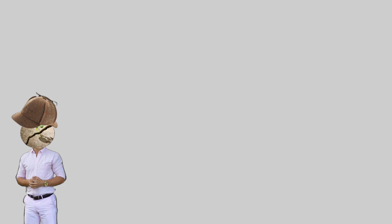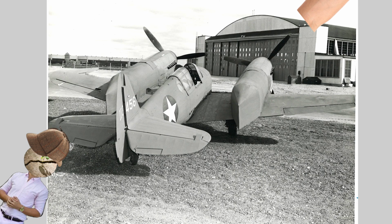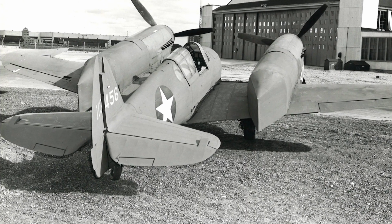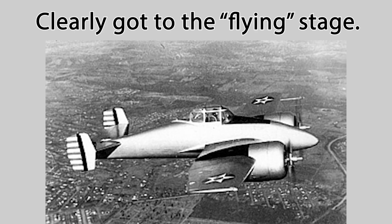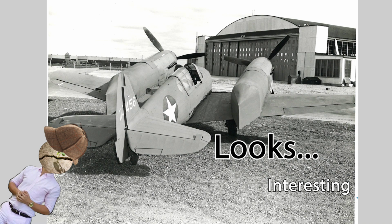For all intents and purposes, it looks like only Grumman, Lockheed, and Bellanca managed to have proposals. Curtiss could have had this ready, but it would be strange that they got so far as a mock-up without there so much as being a mention anywhere regarding its connection to the US AAC Proposal 39775. Its absence from any records is made especially strange when you consider that other entries, such as the XP-50, got so much more attention, due in part to its unique design. Perhaps it's because the XP-50 clearly got further along, or maybe it was out of embarrassment that Curtiss didn't talk more about their entry. I'm not sure.